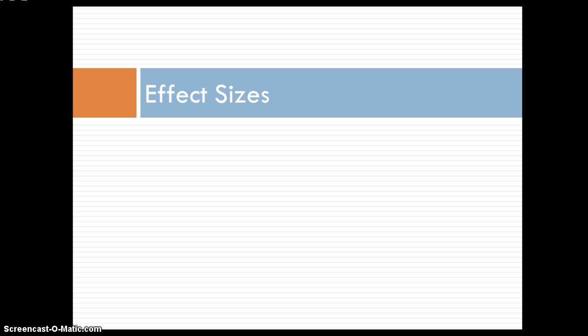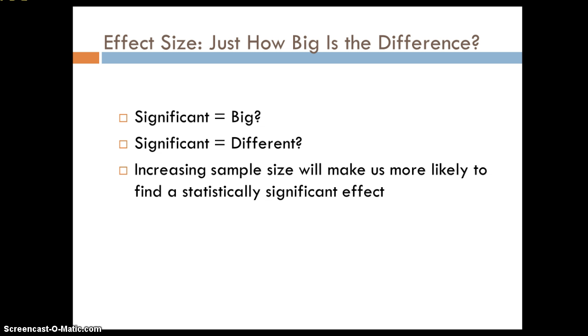And effect size, remember back to our example, that difference, the overlap that we saw was really big between the genders for math ability, but it was statistically significant. So effect sizes really get at just how big is the difference between our two groups. Does significant mean it's a big difference? Or does significant just simply mean that it's different enough that we're pretty confident they're from different populations? Generally speaking, it's that second one. And sometimes it's also the first one, but not always.